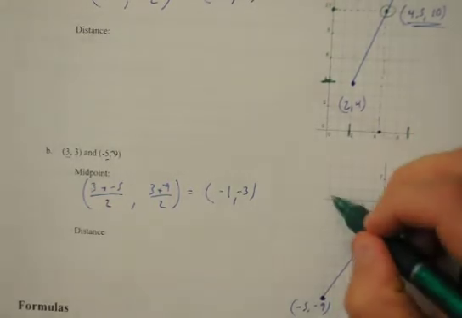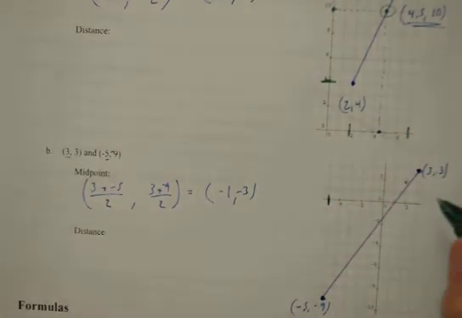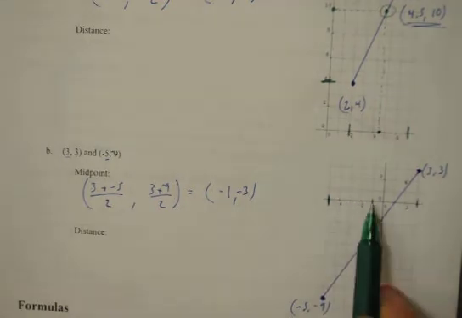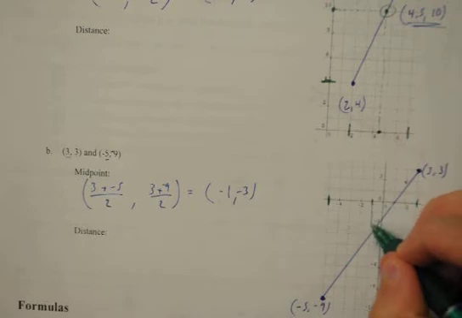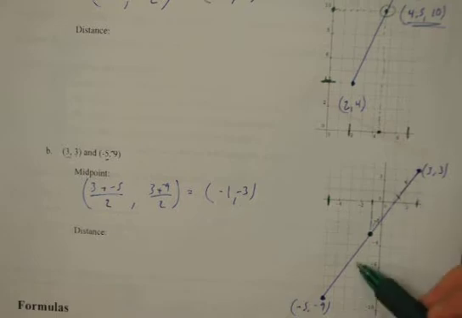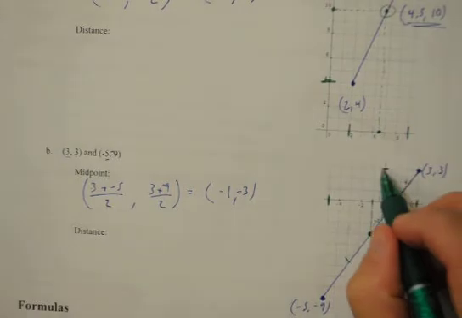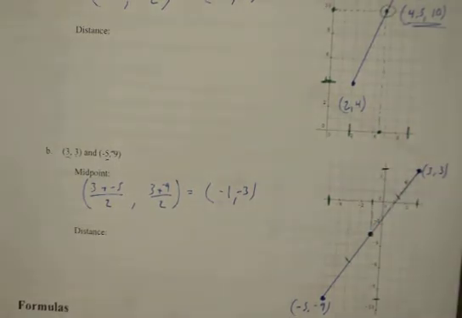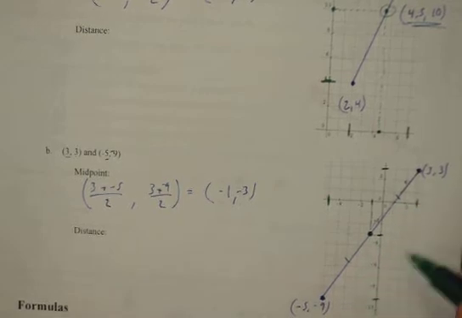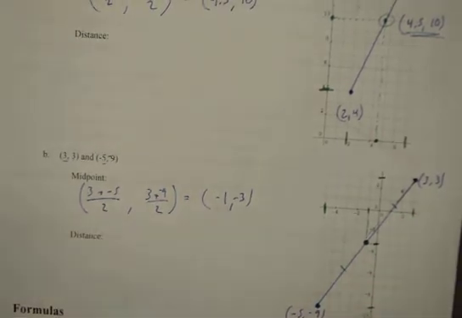So what's in the middle of -5 and 3? Should be -1, right? 1, 2, 3, 4. 1, 2, 3, 4. So yeah, that's right in the middle. If I could even just bring that down, there's my midpoint. This piece here is now equal to this piece here. And you can do that with the y's as well. You got 3 and -9, and right in the middle is right here. Okay, so a midpoint is just the middle point.